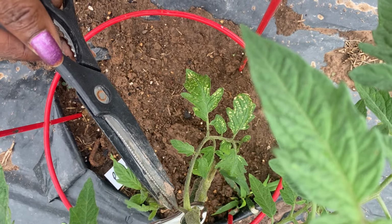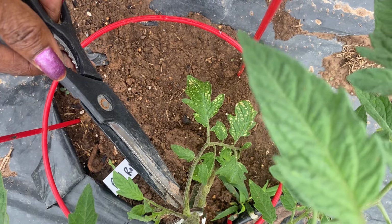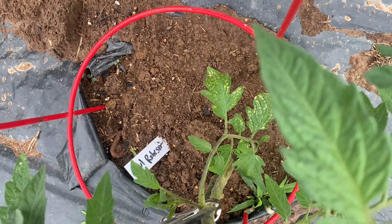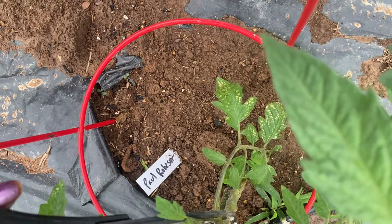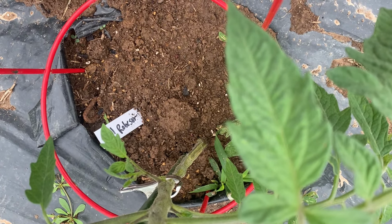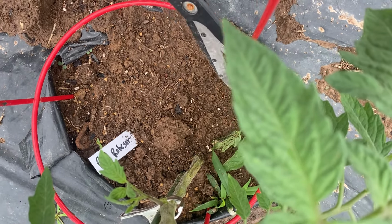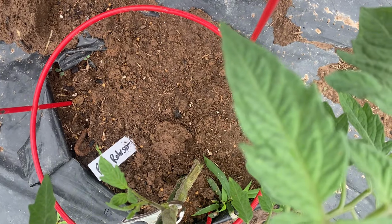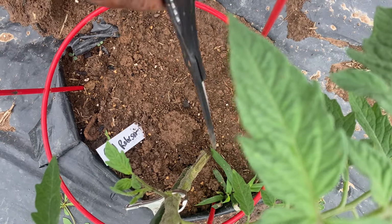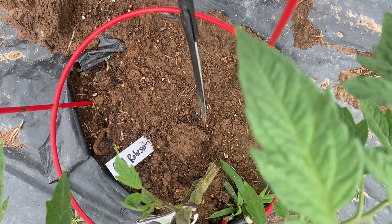But this is a sucker. And as I said, the sucker likes to live in the armpits, and it will grow into this armpit. And so what I'm going to do is remove both. I could just remove this one and then leave the sucker and let it grow, because that sucker will go ahead and produce some fruit. Matter of fact, just for experiment's sake, because I've never done that before, I don't think, I'm going to do it. I'm going to leave that one, since the other leaf that I cut was leaning into the mud and dirt. And so I don't want that.